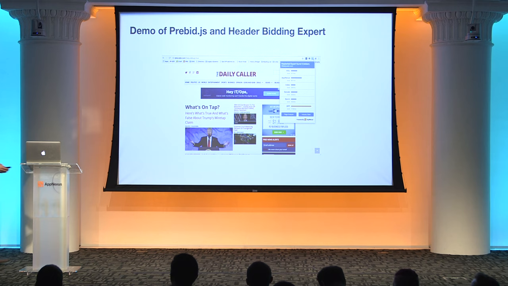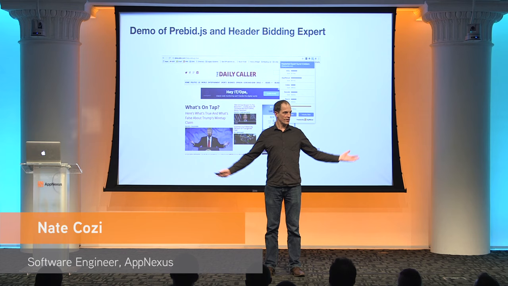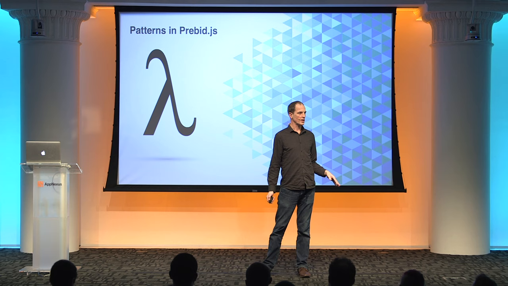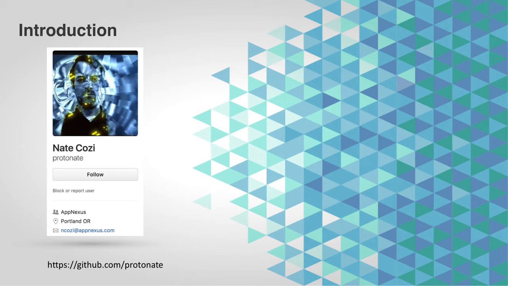Thanks, Matt. Hi everybody, my name is Nate Cozy. I'm delighted to be here — it's a great turnout. I'm going to talk about some of the patterns we used in building prebid.js, including functional patterns. I don't mean formal software design patterns necessarily, but ways of approaching a problem. We've applied patterns to better understand problems, and as we understand the problem more, suitable patterns get revealed to us. That's happened for us on this project, and I find that pretty exciting.